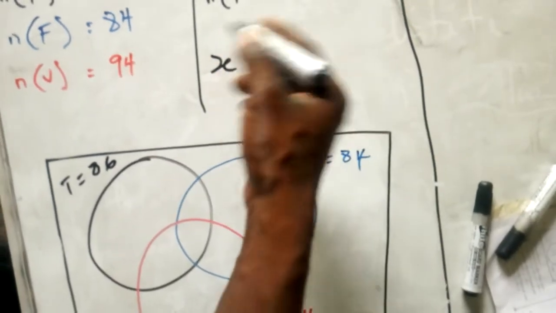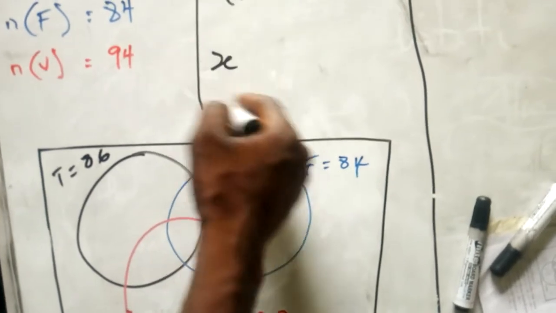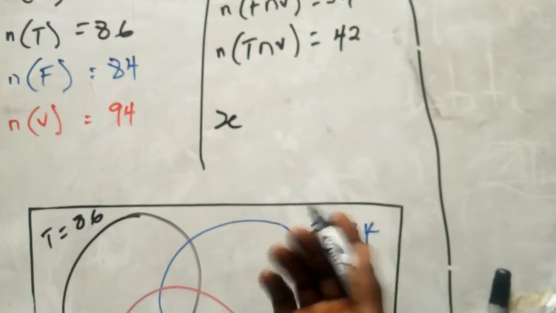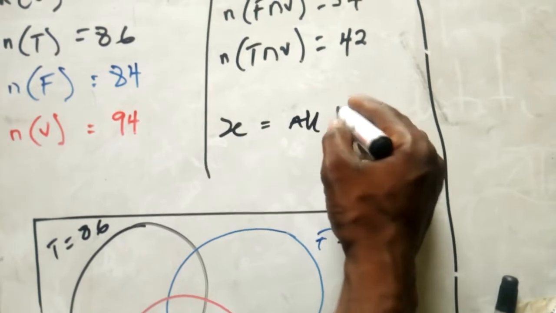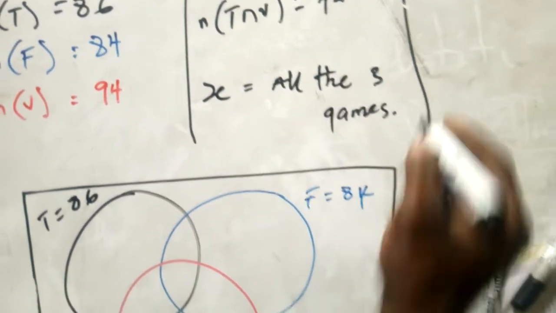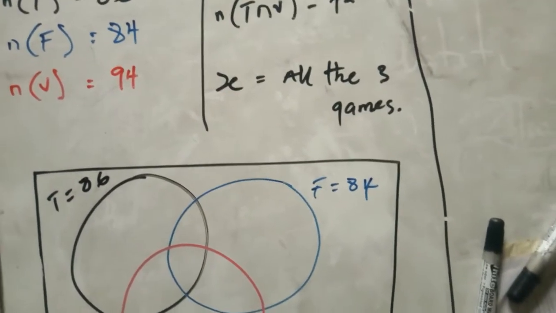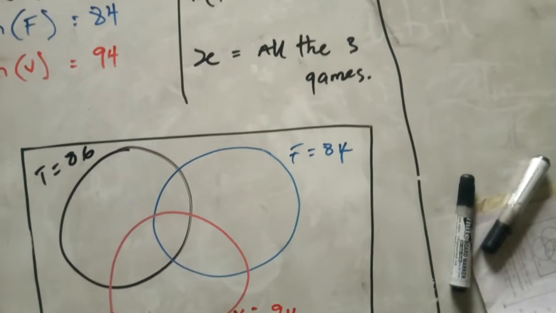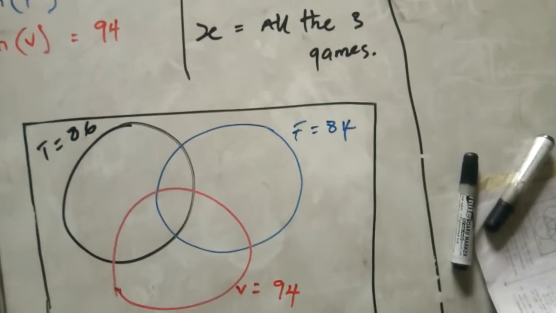So we call those who are playing all the three games X. It's very simple, we are naming those who are playing all the three games. You can decide to name it whatever you want. Let's say they are our children, we decided to name them X. Assuming that we have given birth, then you want to name them X. Simple like that. So X, what did they do? That is the most important thing.